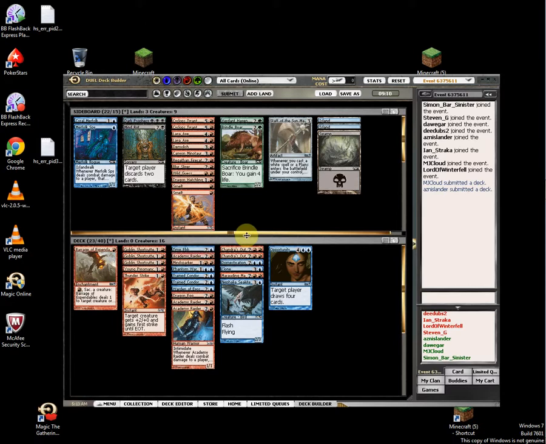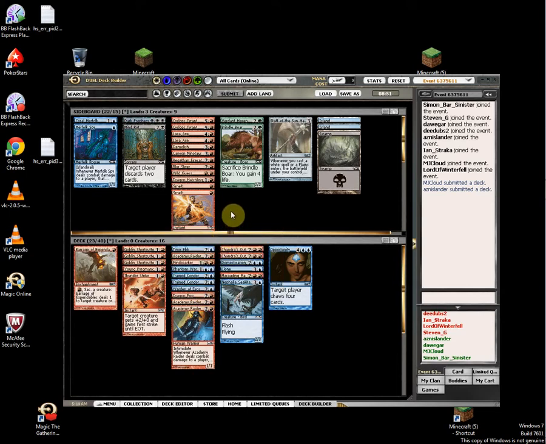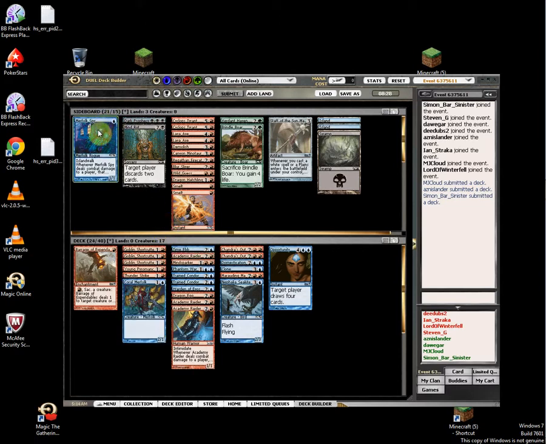I could say with the 2 Condors that the Fire Cat's better than the Dragon Egg, maybe. In 2 colors, of course, the egg isn't quite as good. It's a very good card, but you have to consider everything, of course. So many 3-drops. I'll keep the 2 Raiders in.